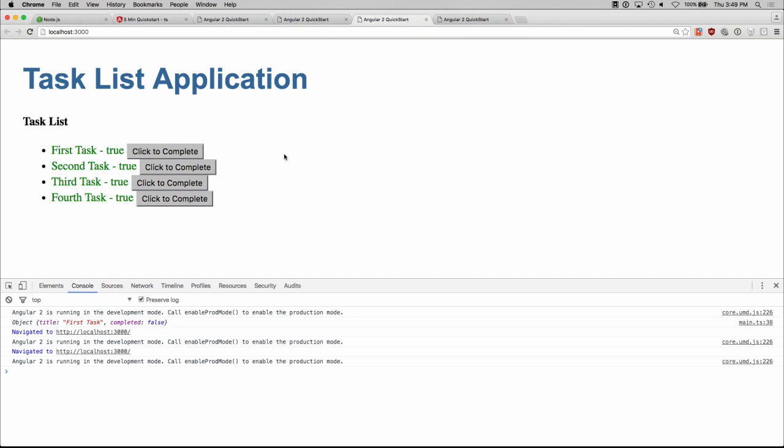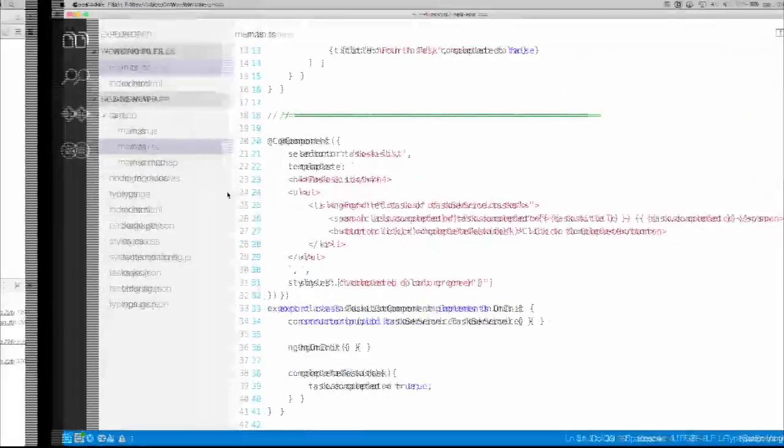There we are. Cool. So this is nice because we can look at our tasks, we can keep them on the page, we can even remove them, we can even delete them, which we'll do here in a second, but we can't really add tasks yet. So let's do that. Go back here.